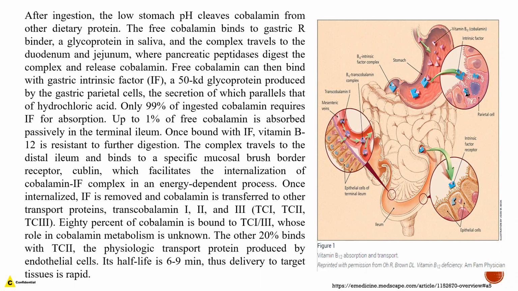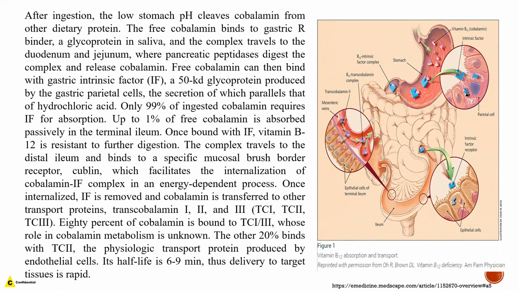Only 99% of undigested cobalamin requires intrinsic factor for absorption. Up to 1% of free cobalamin is absorbed passively in the terminal ileum. Once bound to intrinsic factor, vitamin B12 is resistant to further digestion. The complex travels to the distal ileum and binds to a specific mucosal brush border receptor, cubilin, which facilitates the internalization of the cobalamin intrinsic factor complex in an energy-dependent process.